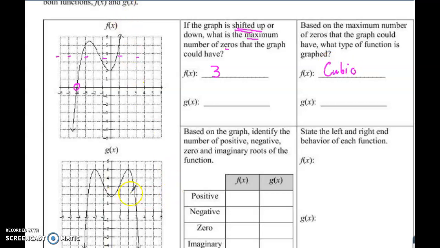So if I were to look at g of x, which is just down here, again, it's easier for me to think about shifting the x-axis, but you can think about shifting the graph, because it's very obvious that this graph only has 2 zeros, but if we move the graph, it could potentially have 4 zeros, making that a quartic polynomial. Let me fix that cubic because it doesn't look like a C there. There we go.